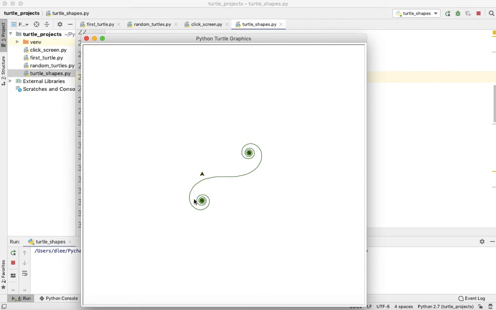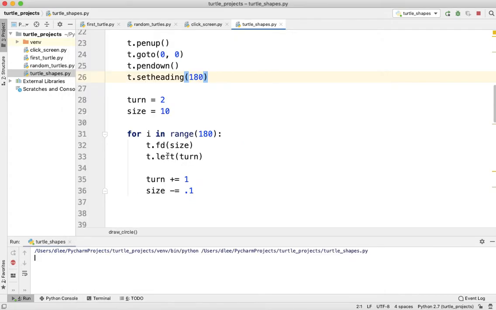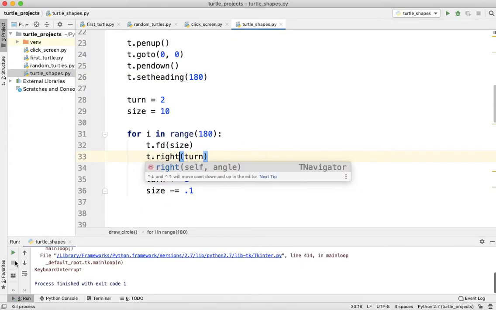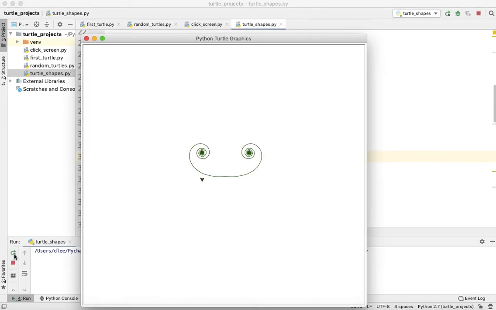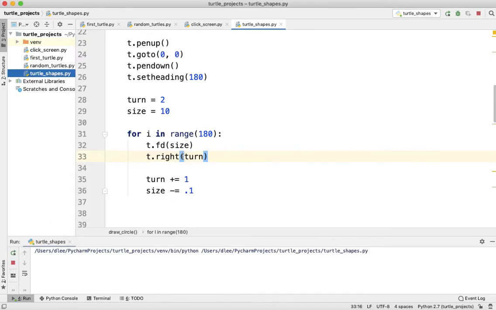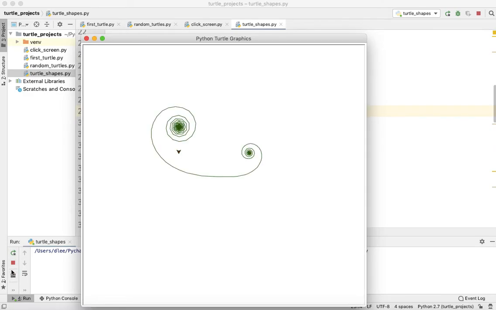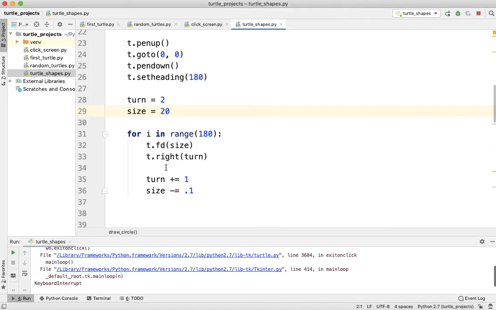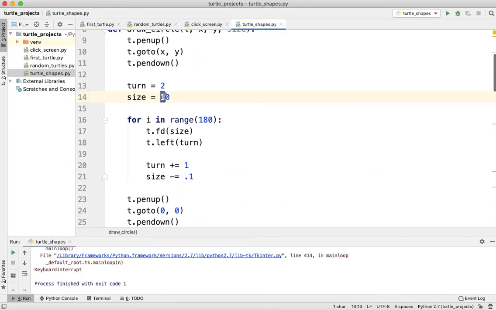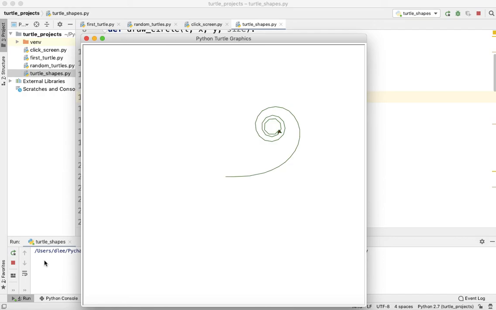But I want it to be a mustache, so how would I do that? We can see here the turtle's actually turning to the left, so that's why we get this left curve. But if we turn to the right, then we'll get a right curve. So let's turn this to the right instead, and we can run it. And we get this, a little mustache. If I change my size and start it at 20, then I think we will get a bigger mustache. Oh my gosh. Okay, that looks kind of strange, but I guess the reason it's uneven is that we didn't start the other side at 20 as well. Okay, so now we've got this kind of mustache thing going on.